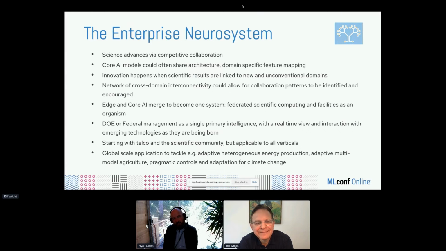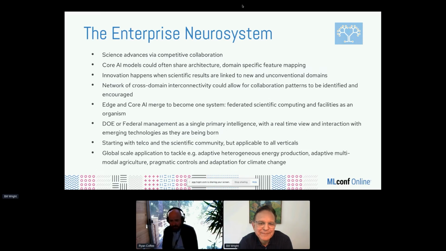Let's see. And then this edge and core merging. This is where I think federated scientific computing really, really would shine. There was this grid computing effort that was supported early on by DOE, and I think that's still maybe a bit of a dream that can help here, or at least should be coming to fruition, where you don't realize that you are leveraging these heavy resources. They're just automatically leveraged for you, right? Each individual organism in an ecosystem doesn't realize how the whole food chain is actually supporting its existence. It doesn't have to realize that. It just is. And that's kind of what we want for this federated network of compute across the world, actually. I think smaller, just DOE. I don't think global, but eventually global.